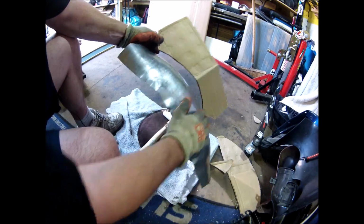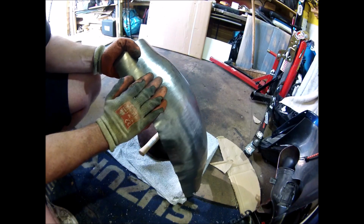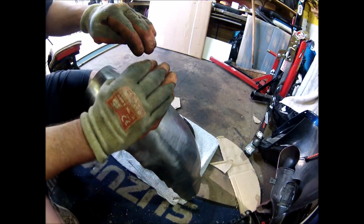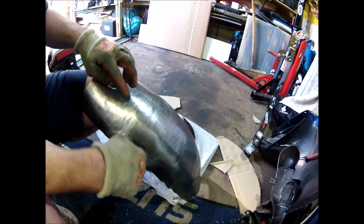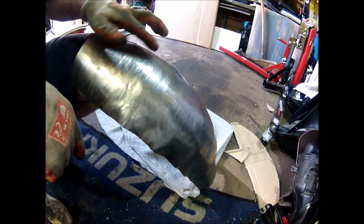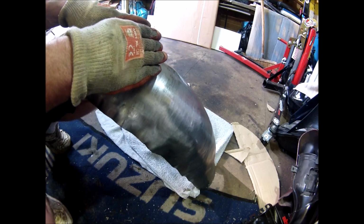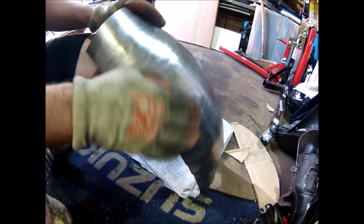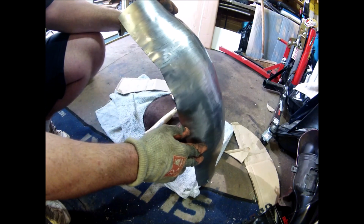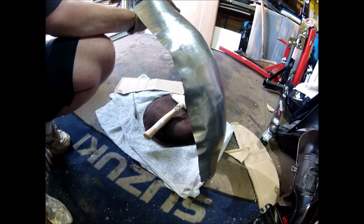So what I'll do is I'll keep going with the English wheel side to side, and then what that should do is, as it smooths this out, it should spread the metal sideways, which should give it, hopefully, as it goes crossways through the English wheel, it'll spread the metal, and in so doing give me more of an arch. So I'll tighten the wheels up, clamp it a bit tighter and go through it and see where I get with that. Failing that, it'll be another bit of hammering. But yeah, very close, getting there.